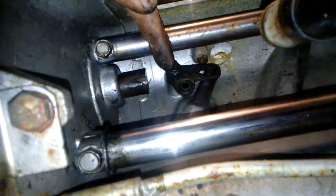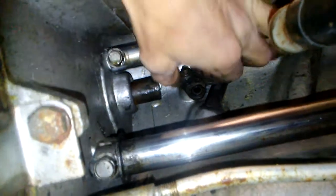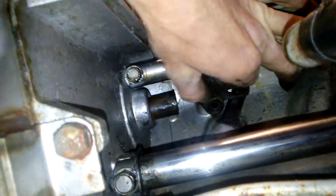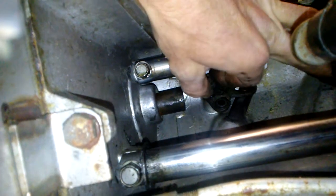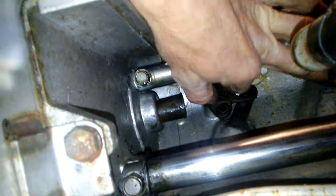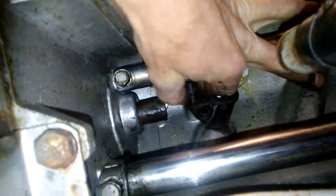Then you've got right there, there's a little bolt. This one actually is already loose, so we'll take it out. It's got an Allen head on it as well. This is what actuates and actually pulls the table up and down. You can actually see there's a lot of crap right in there.